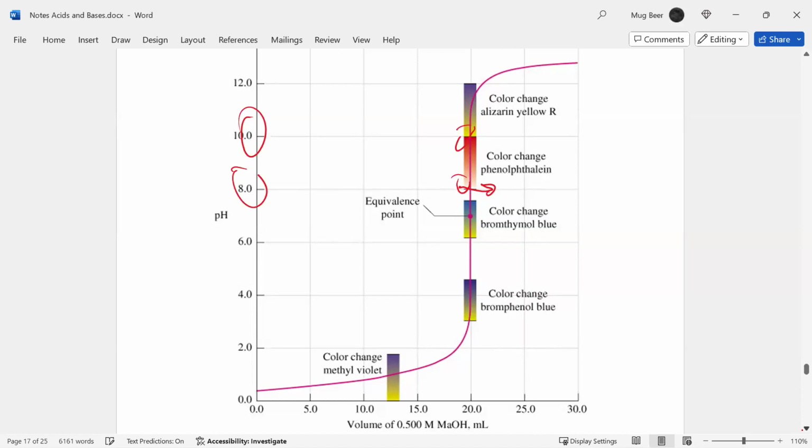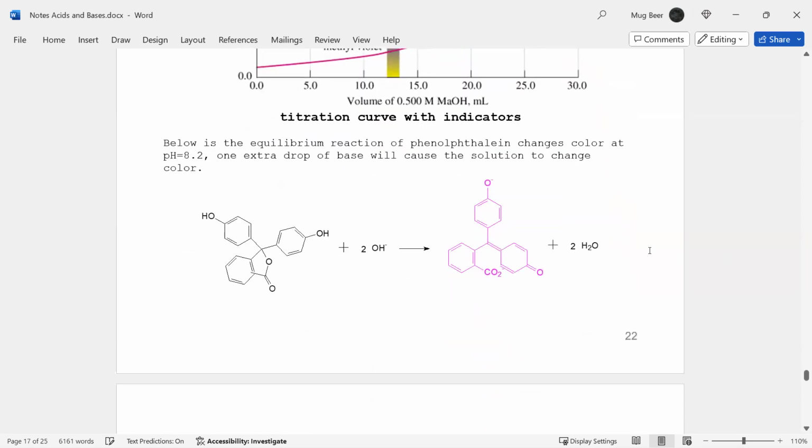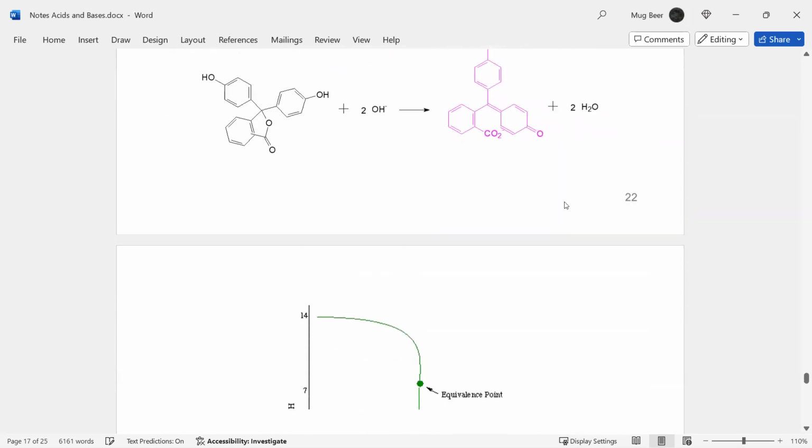So these are just the phenolphthalein one, and then the equivalence point or change points for other indicators. We've got most of them go from yellow to blue, and we're using the one that goes from nothing to pink up to red. So depending on what you want to do, you can check pHs based off of different concentrations. There's the phenolphthalein going from colorless to pink.